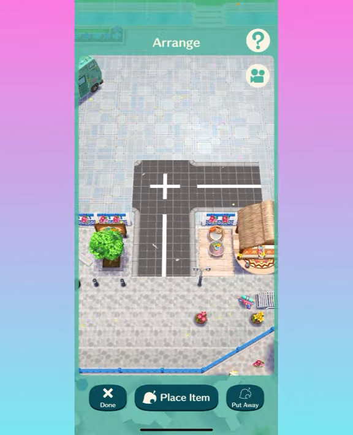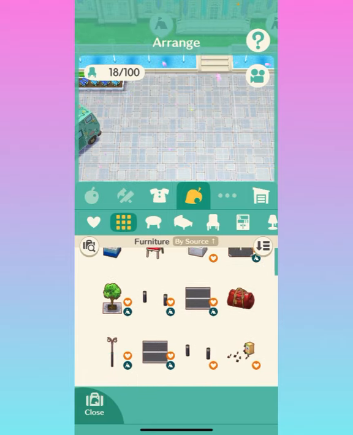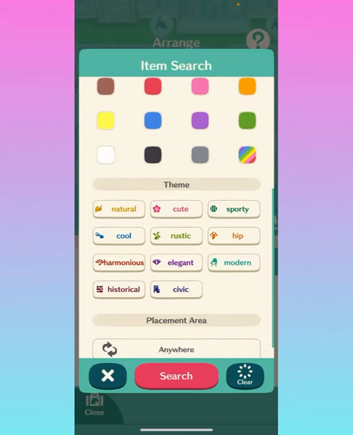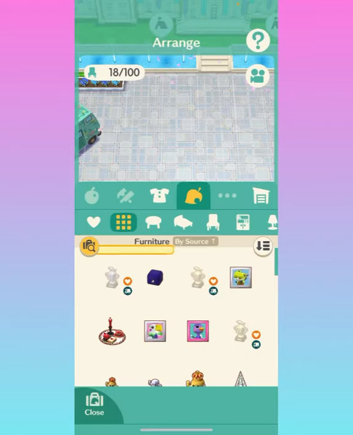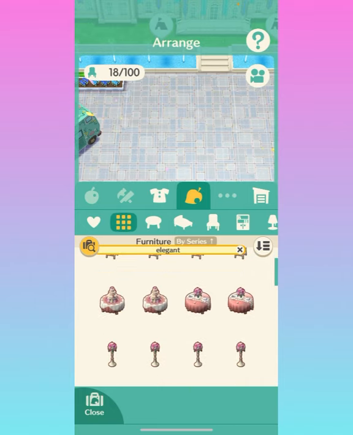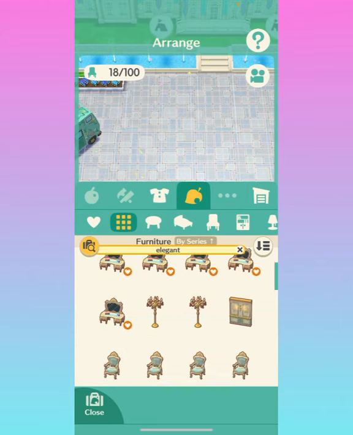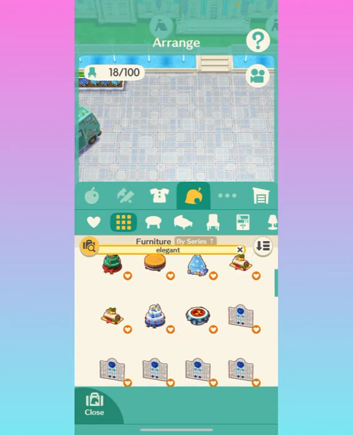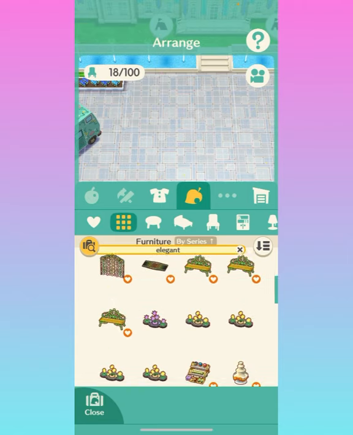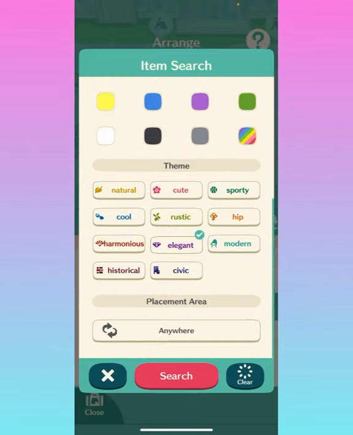Let's see. I really like the confetti and everything. It's cute. Okay, let's put elegant again. Oh, I would have stayed pink too. I don't know. But I have more blue. So this is worth it. And then I guess when it reaches the end of June, I'll change it to pink.